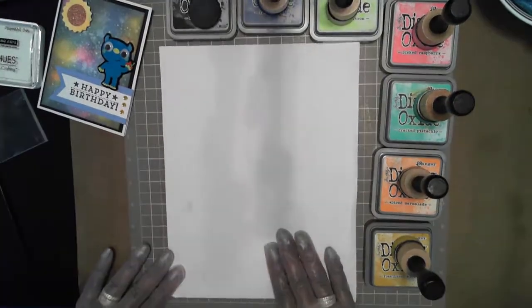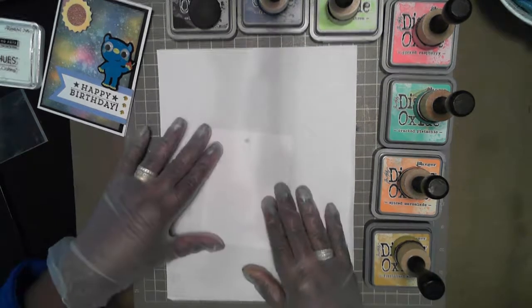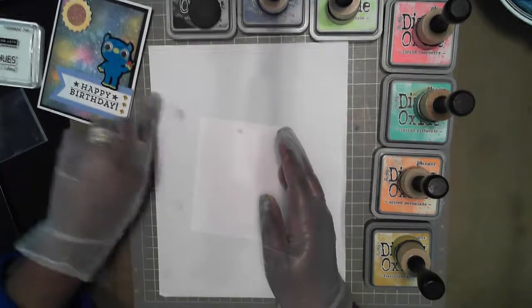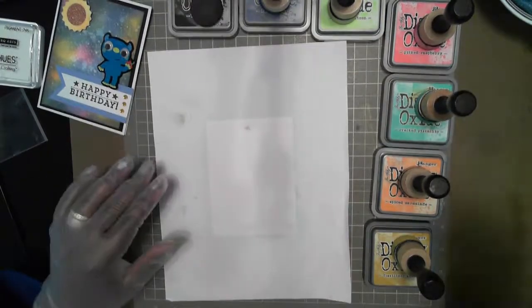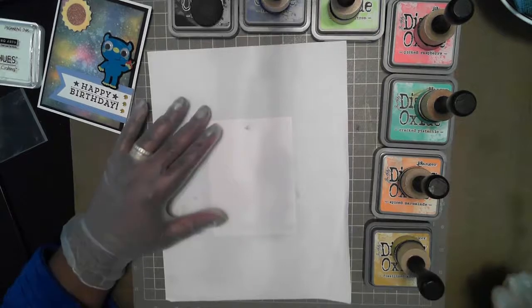I need a piece of paper to protect my work surface, and I pushed the papers out of my reach, forgive me there. So now see what I mean? I've already touched it and made a little bit of smushy mark on here, even with the gloves. See, here we go. But this is okay because it's going to be covered. But let me get that off my finger real quick. Yep, that's why I use the gloves.